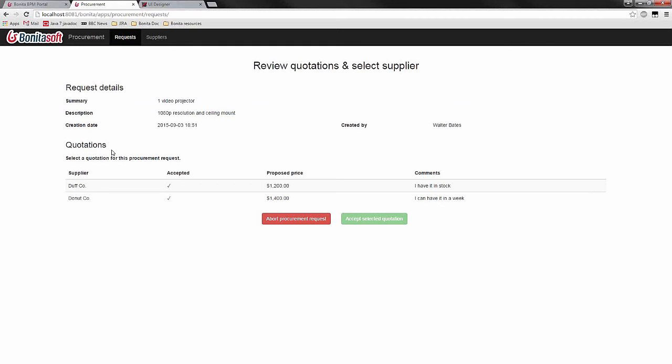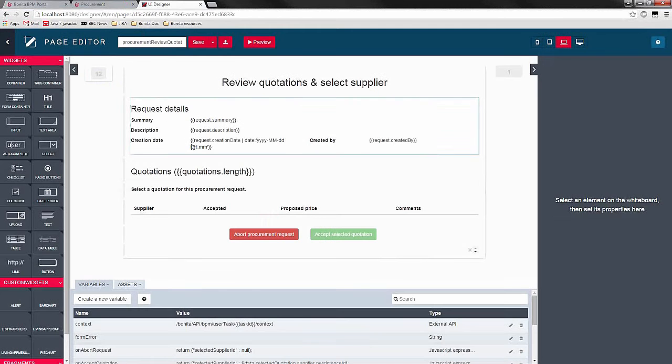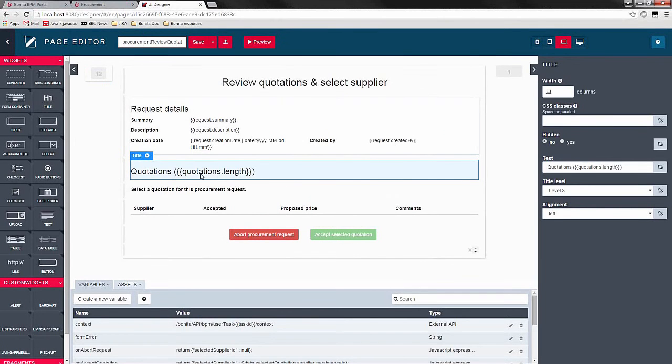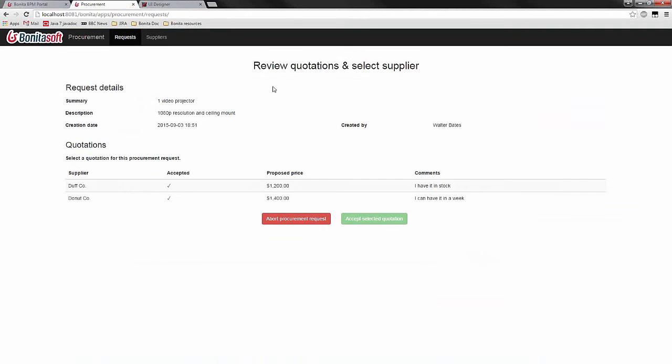So let's imagine this form works okay, but my end users are complaining that either there is a bug or I need to add more details to help them fill it. So if I'm running Community Edition, I have to redeploy a whole new process version. So this takes time. This is a problem for ongoing cases, but here on the Subscription Edition, I'm able to look at my form, modify it to add, for example, this counter of number of quotations. I'm able to export my form and I'm able to update it live on the running process instance, even if it's not the case start form.